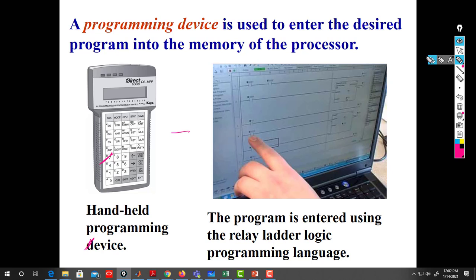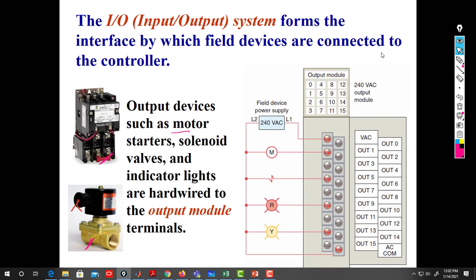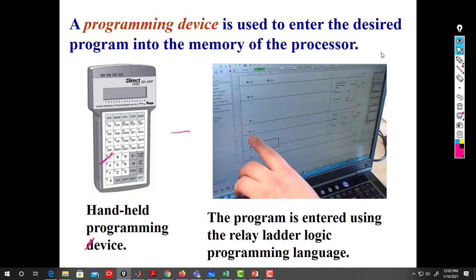What else do we need to know about? We need to know about a programming device. A programming device is used to enter the desired program into the memory of the processor. In the past, we had what we called a handheld programming device.